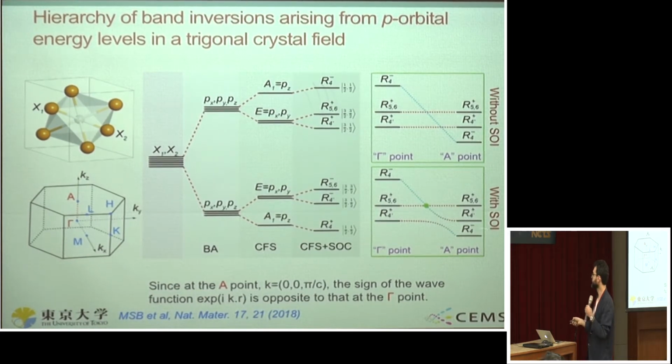And interestingly here you see that wherever you have the crossing between the bands, you have also an inversion of the parity. So the sign of the parity changes from minus to plus or plus to minus. That means that it is a topological band inversion, which means that you should have a topological surfaces here. So you can have both a protected crossing between the bands, and also you can have a topological band inversion within one manifold. So this is very interesting, and they are symmetrically protected also.